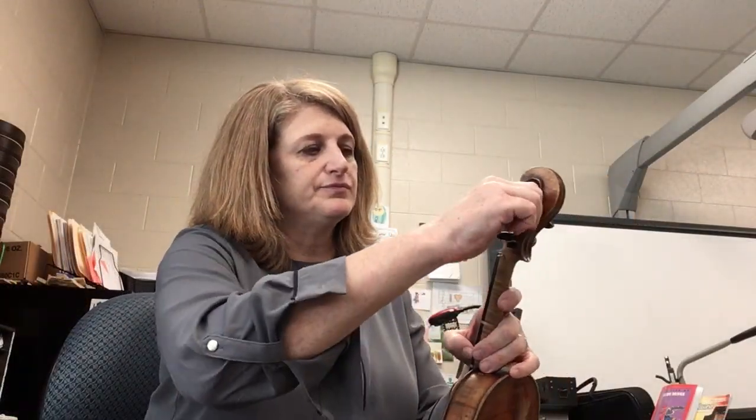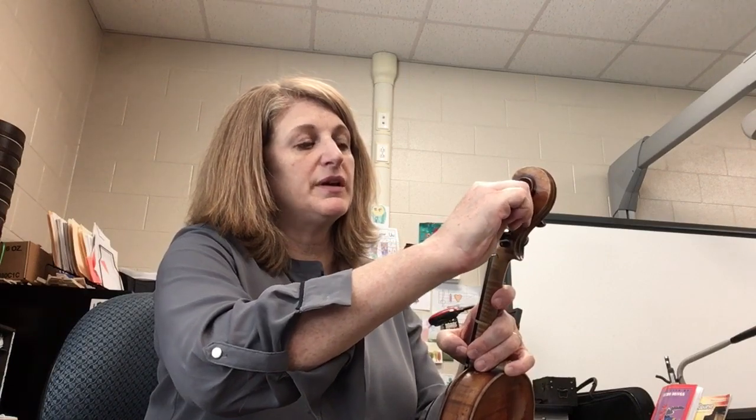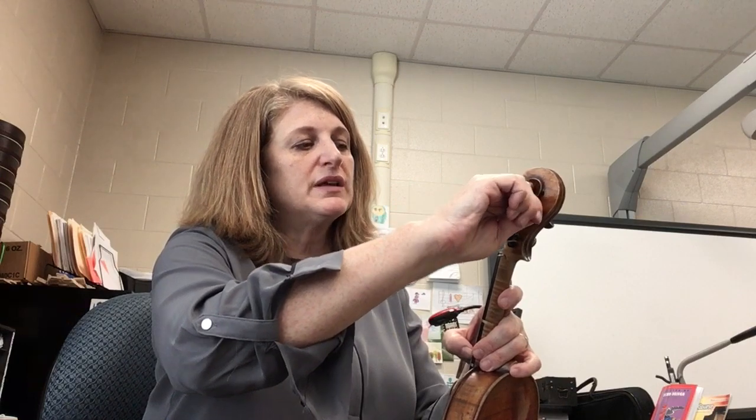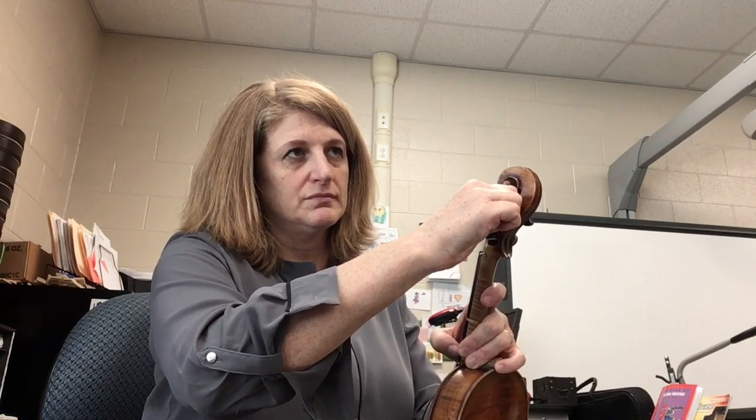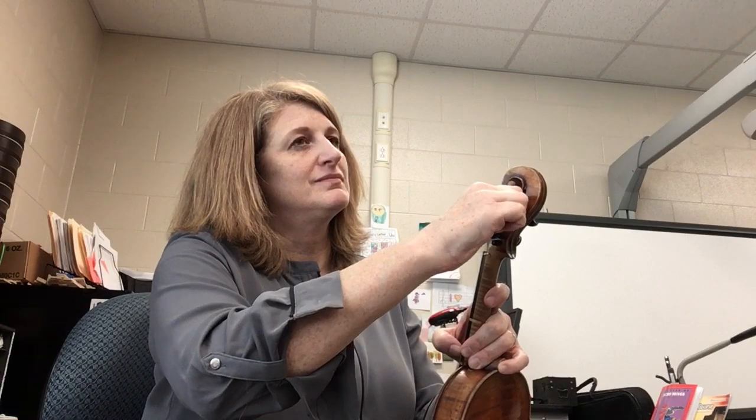I went ahead and started my tuner on an A, and it needs to come up a little bit. And I could have done that with my fine tuner. But if it's really low, okay, so that's how you tune with the peg.